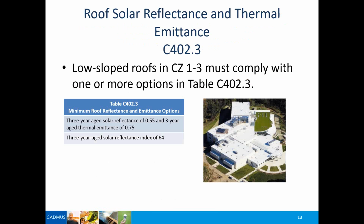Sure. Solar reflectance. This is an issue near and dear to my heart, because in the warmer climates, not just Hawaii but on the mainland, climate zones 1, 2, 3 encompass the southern tier of states, and southern California, southern New Mexico, southern Texas, southern Arizona. These are climates that are what are called cooling dominated, where the air conditioner is on a heck of a lot longer than the heater. And of course, here in Hawaii, we don't use the heater at all.